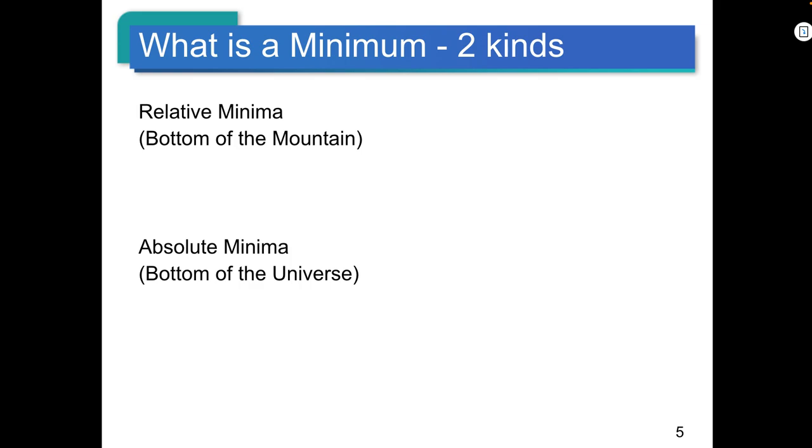There's also the possibility, and usually there always is one, there's an absolute minimum, which is the smallest value, and again, that would be the bottom of the universe. So it might be negative infinity if the function goes all the way down, or it could have a bottom, but there's no other points that would be lower than that. Okay. And again, just like with maximum, we could have two different locations for an absolute minimum, but they would have to be the same. It bottoms out at negative 50, let's say. Could occur at 2 or 3 or 4 places, but there's nothing any smaller than that.